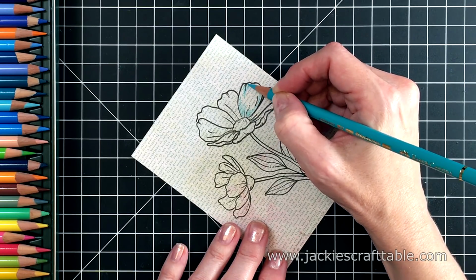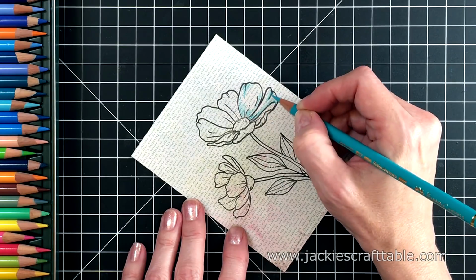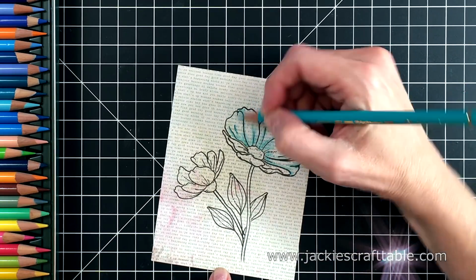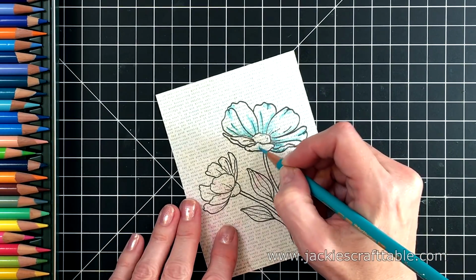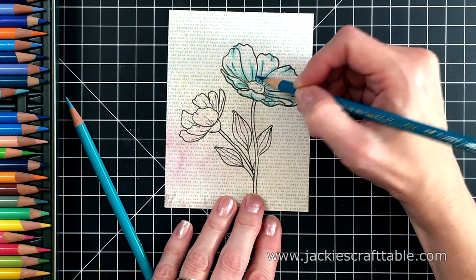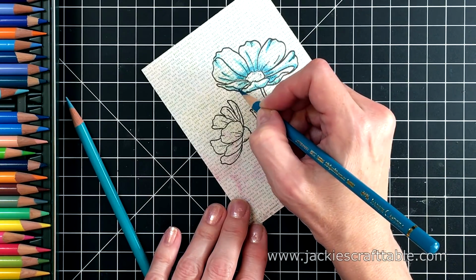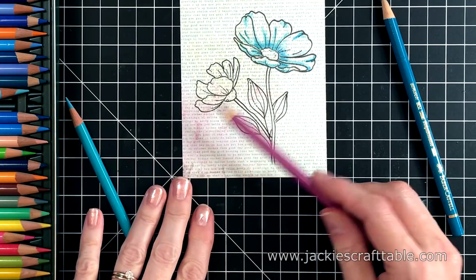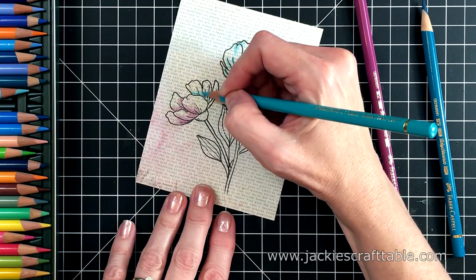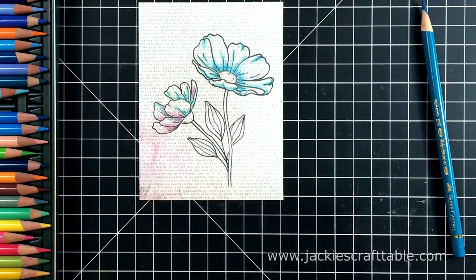I'm using some Polychromos Faber-Castell colored pencils just to put a little bit of color down on these petals. I love how the pattern of the paper shows through. So I'm using a soft teal color, and then I'm going to come in with a darker teal just to add some shadows. I'm going to speed this up a bit. And then on my second flower, I used the same teals as well as some purple, just to reflect the purple that's in the pattern paper. I think that looks so pretty.